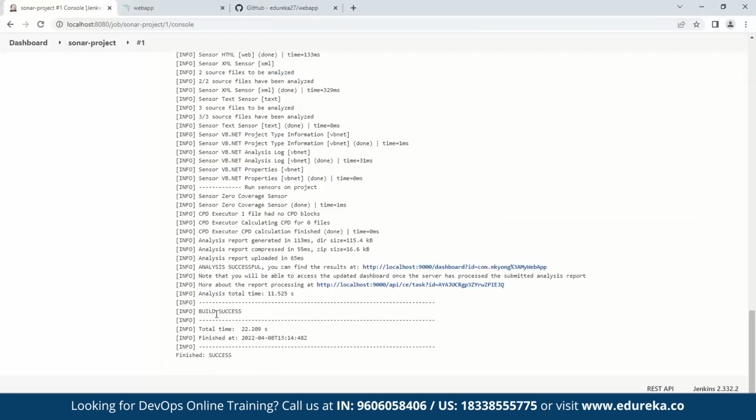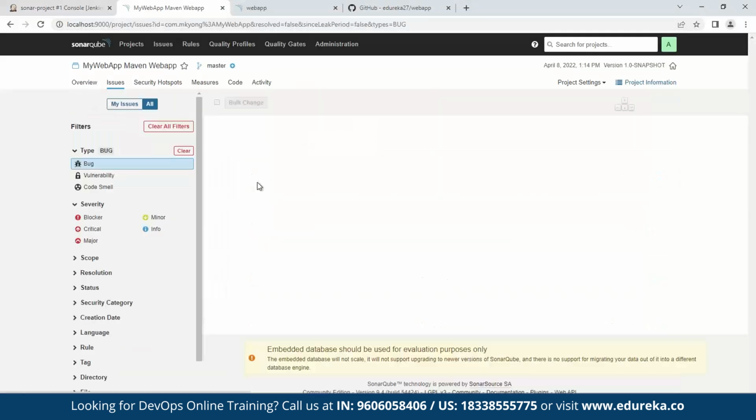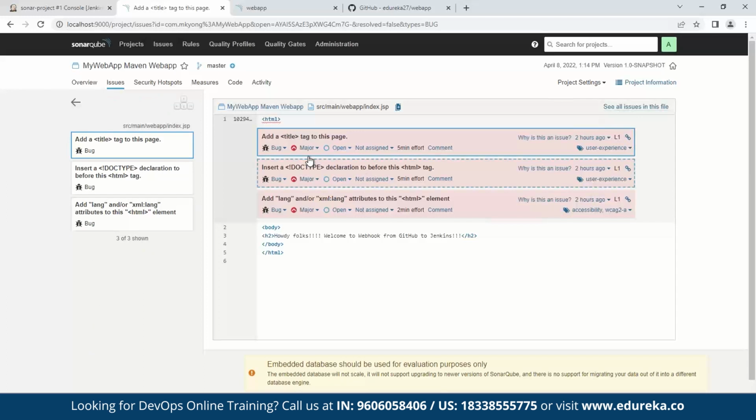And as you can see here, it says build has been successfully built. And the analysis can be seen by going to this result. So we open this link and here we can see what is the reliability of our code. So in here, we see that we can improve our code a little bit. And when you click here, you can see and identify what is the problem with your code.